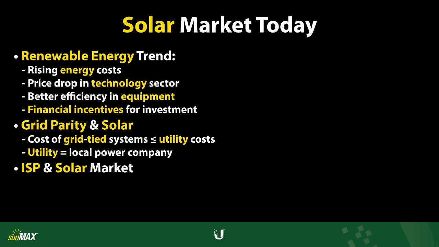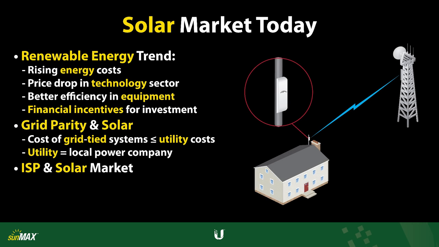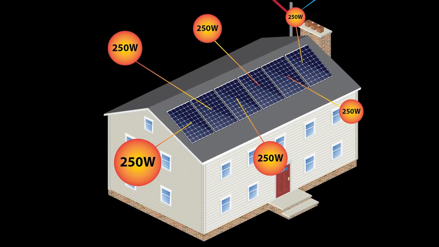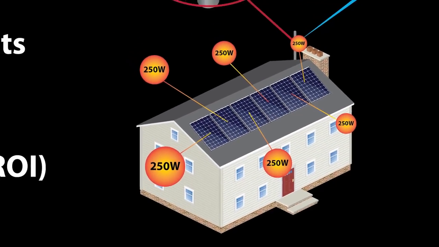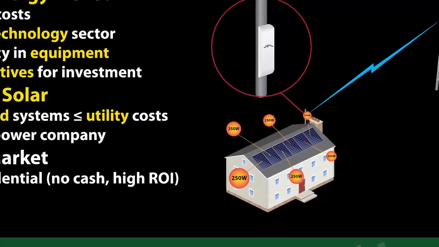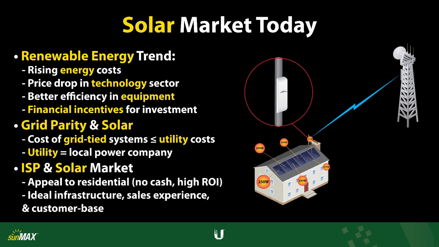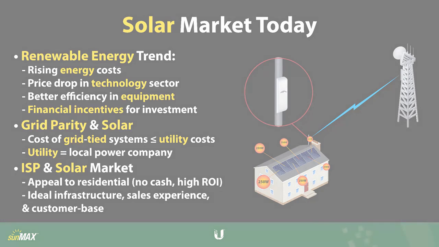As an ISP, you're accustomed to monthly revenues that accumulate for each customer you add and the service that you provide. Compared to internet subscriptions, residential solar energy systems appeal broadly to customers and integrators alike, given the no-money-down financing options, as well as a high return on investment. Based on your company's infrastructure, background in sales, and existing customer base, you are already in a strategic position to move into this very lucrative market.